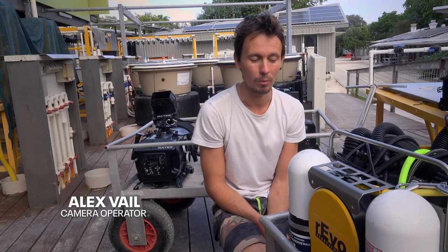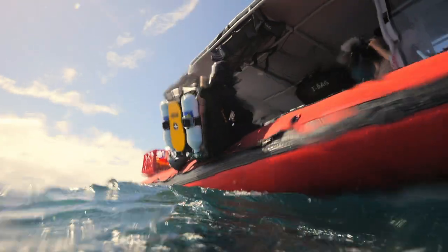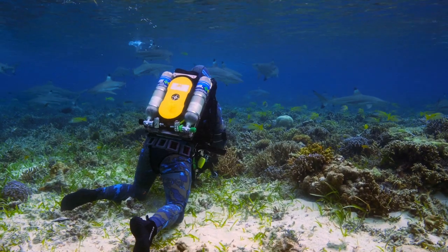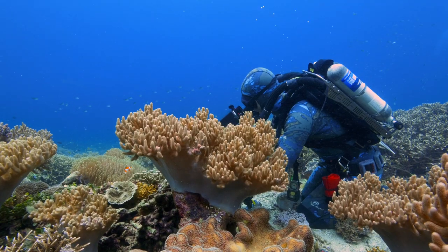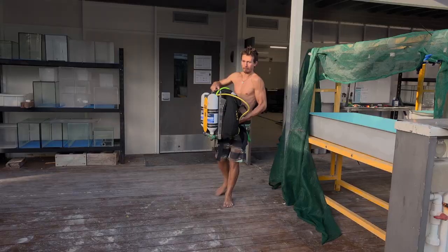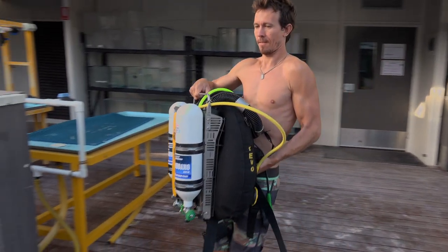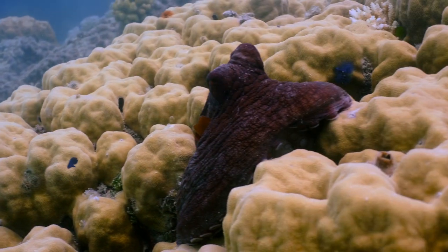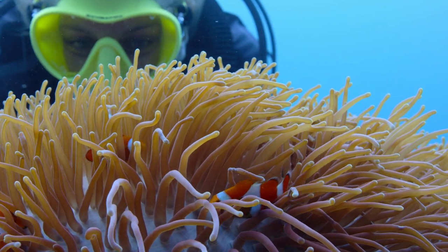For this production we have wonderful gadgets that we filmed with. The closed-circuit rebreather is revolutionary for filming animal behavior. All of the gas that you're breathing stays contained within this one unit and you don't blow bubbles anymore, and the animals are just so much more comfortable around you — they're not scared off with every single exhale that you make.